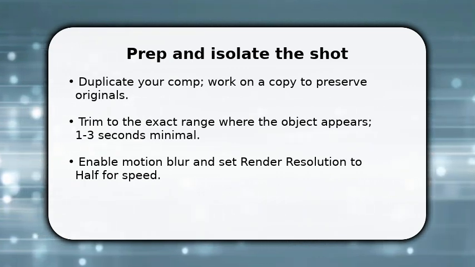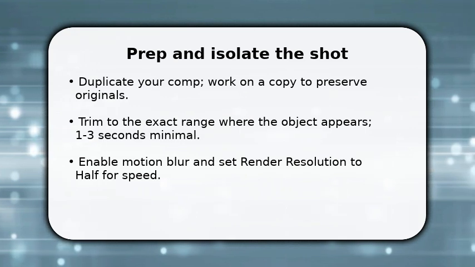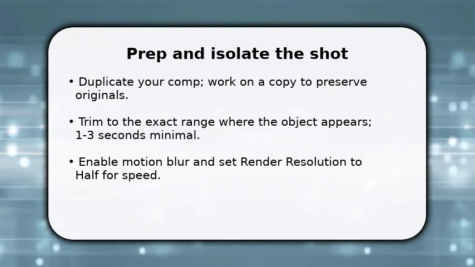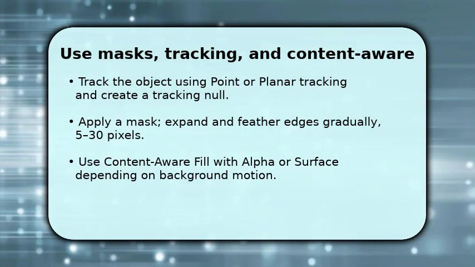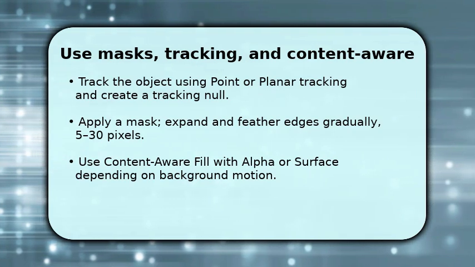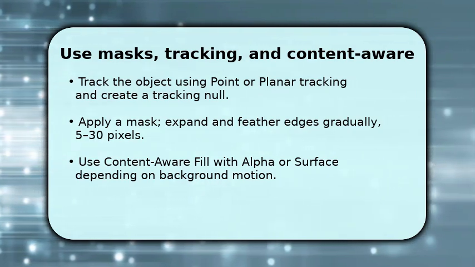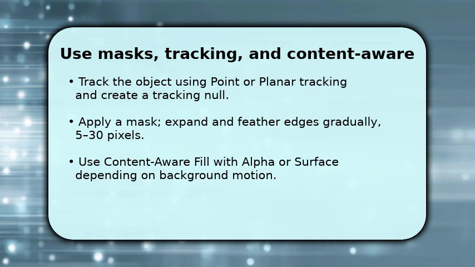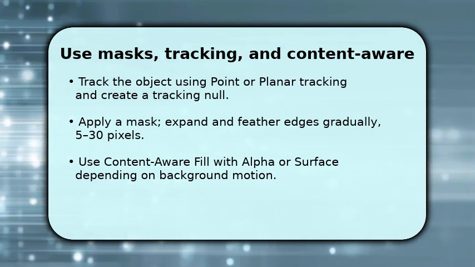Now create a clean plate layer and place it above the footage. That clean plate is the foundation for object removal. You'll next track the object so your replacement stays aligned throughout motion. Use point tracking for simple moves or planar when perspective shifts. Attach a null to the track for reference.